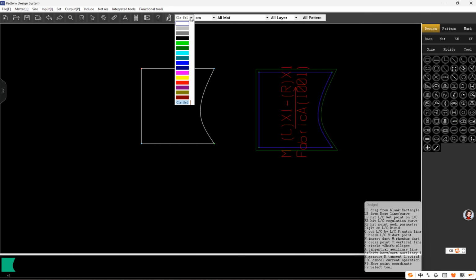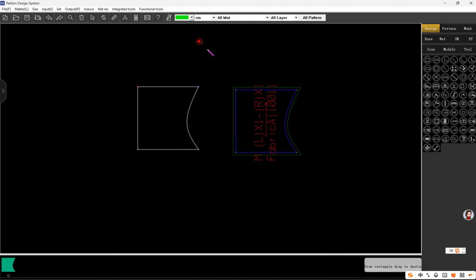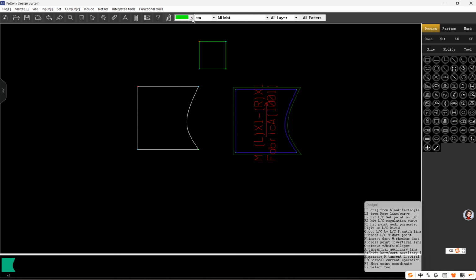And this option is to select the base map and change the color of the structural diagram. For example, if you choose this color green, and next step when you join the lines, the line will become green. If you select blue, then you join the line in blue. Here to change the unit or select the unit. If you are familiar with inches, you can change the unit to inch. If you're familiar with centimeters, you can change to centimeters to make the pattern.